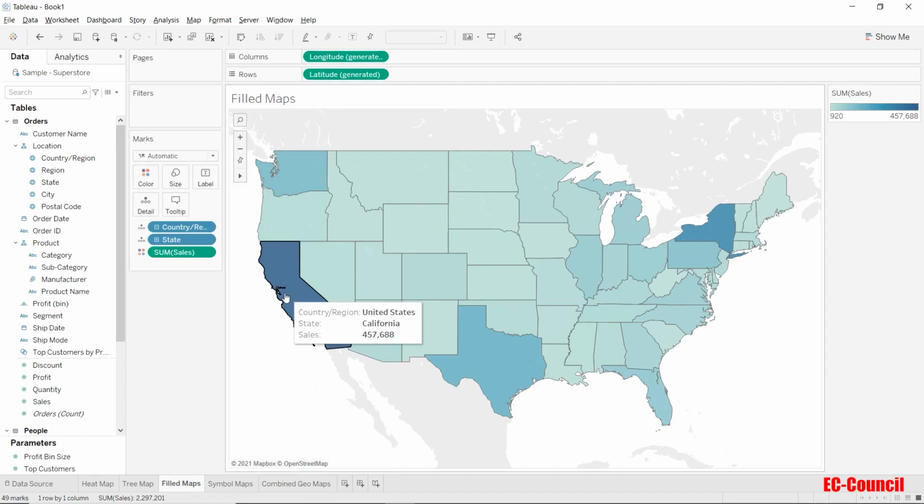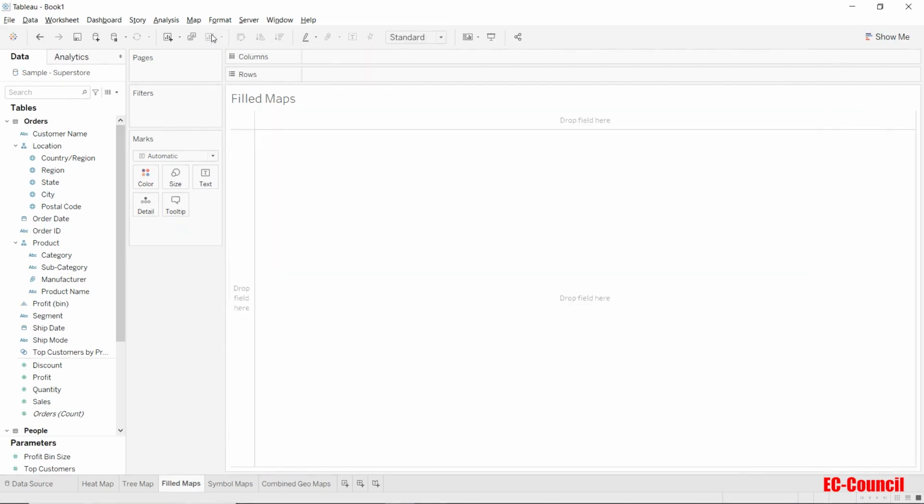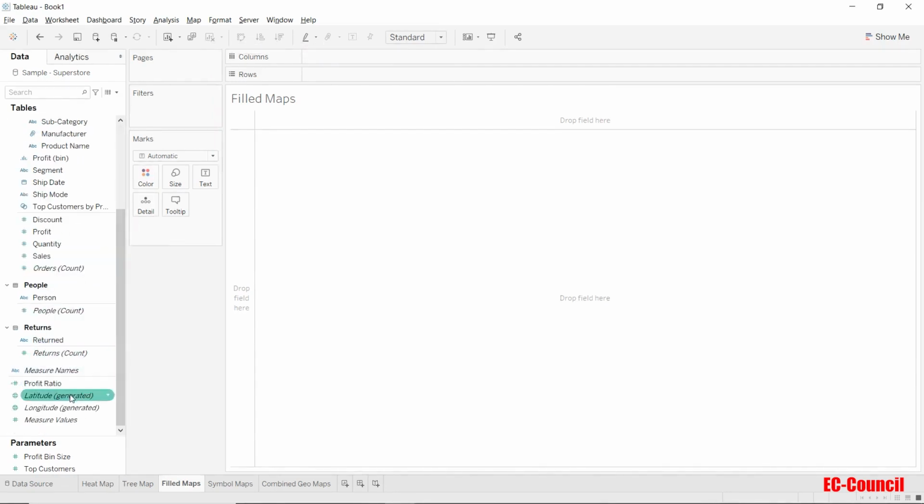We can also build this visual in an alternate way, but before that, let us clear the sheet using the Clear Sheet button on the top toolbar. To build the same in the alternate way, let us drop the longitude at the column shelf and latitude at the row shelf.